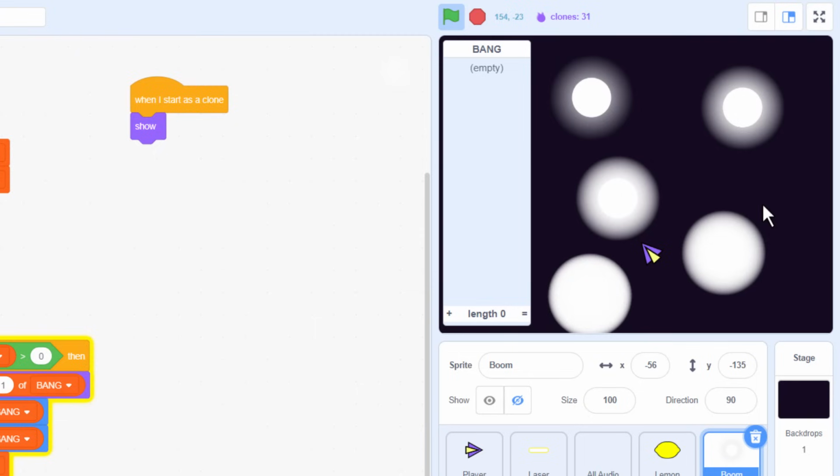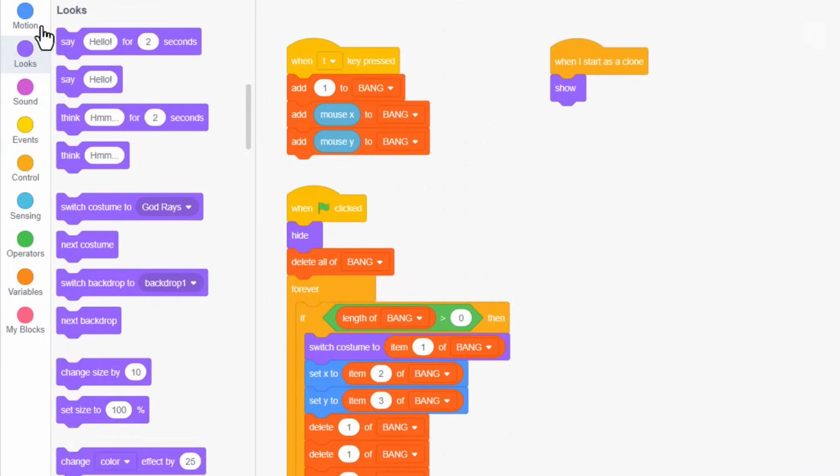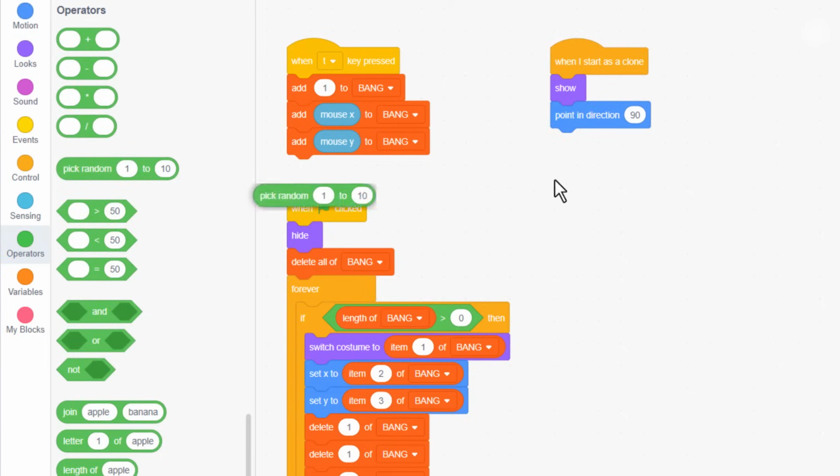Well, this is the same issue we saw before when we have a key press event trigger on a sprite that has clones. All the light bloom clones on the screen are adding explosions to the bang list when I press the T. Not to worry though, as this was just a test key press and it won't be like this in the real game. Our next job is to get the explosions to fade out after being created. Start by pointing it in a random direction between -180 and 180. This will be more useful later on though.